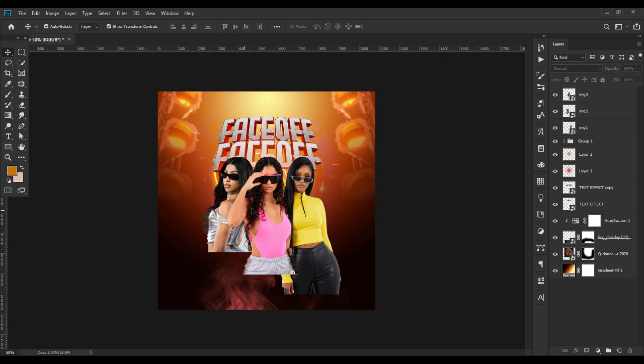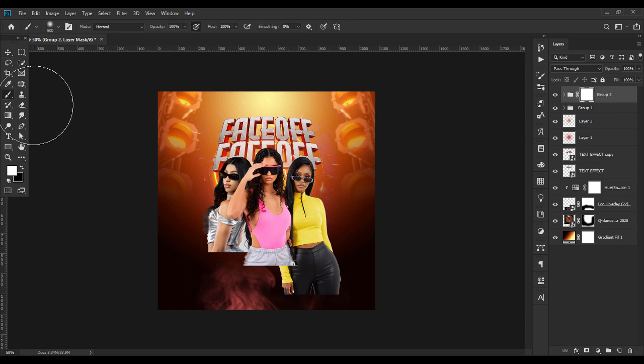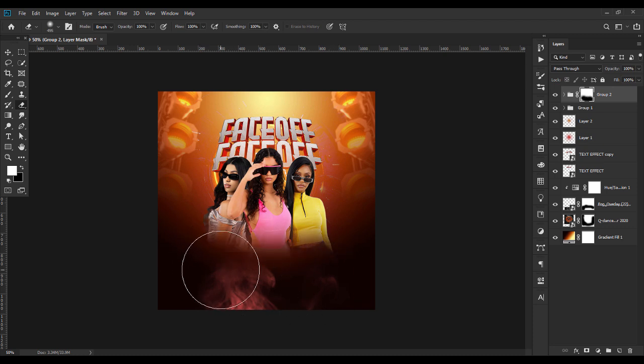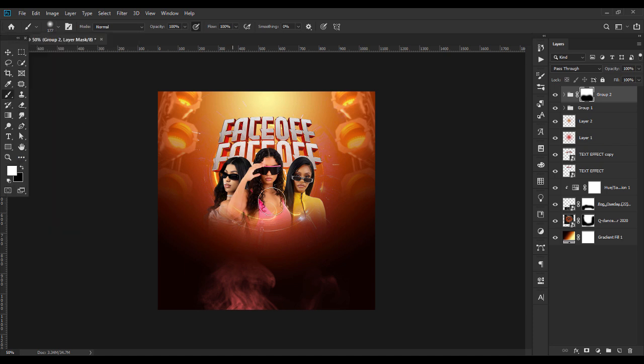So let's make this one taller. So this is fine. Then select the three, Ctrl G. Then mask it. Select eraser tool. Then reduce, blend it. So I think this is fine. So blended it. Then select your brush. Reduce the size to around 174. And paint.